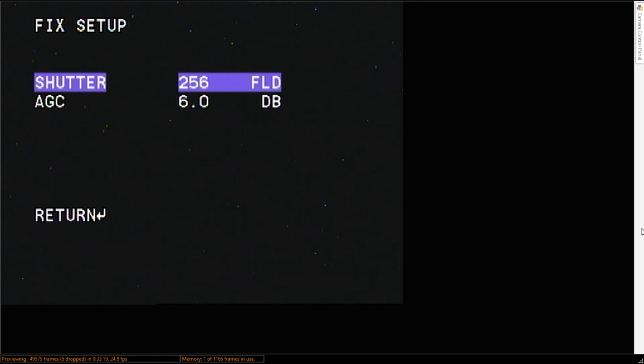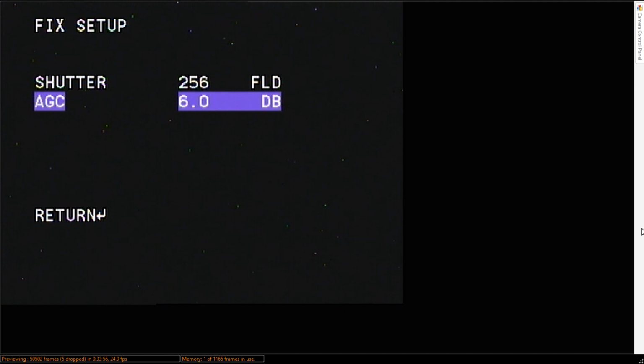Now you see, if you look, all of a sudden those are not stars. Those are warm pixels in my camera. Since I'm not looking at anything, they show up pretty well. If I drop the shutter speed to a shorter exposure time, those things will go away. You see they're going away. It takes a little time, once again, for the camera to actually make the adjustment. If I bring it back up, you'll see they start to come back. All right, so start somewhere in here, 128, 256, and then gain.